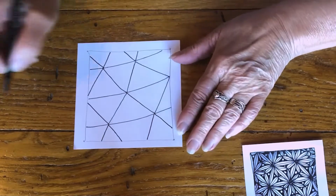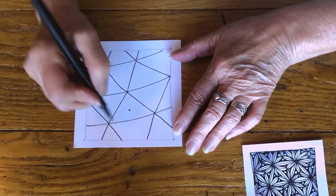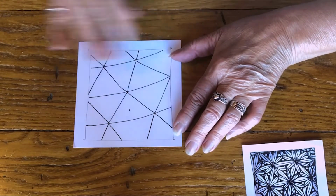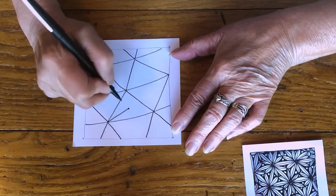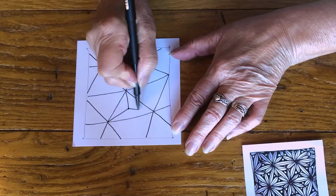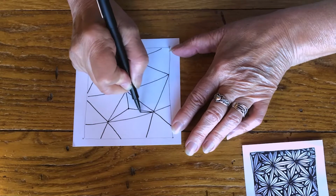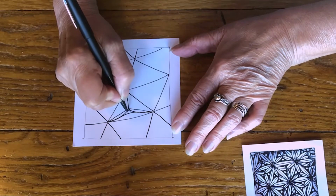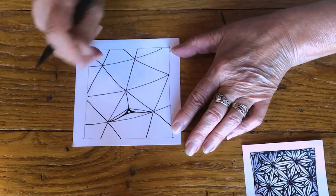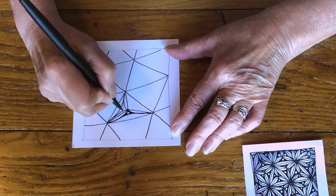All right, so from here, I'm going to draw a dot in the middle of each of these. I'm only going to do one so that it doesn't get too confusing looking, okay? So from this dot, you're going to draw a line to the corner, dot to corner, dot to corner, okay? Then from this corner, you're going to make a curved line, curved line, curved line, and within this little space, you draw a circle and you fill it in. Okay, so now I'm going to do that to this side. Curve, curve, curve, circle.